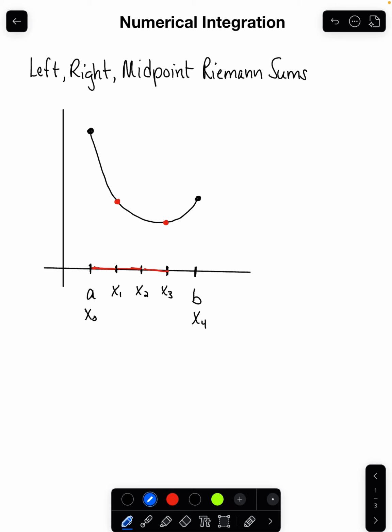The right endpoint would base the height of the rectangle off of the y value of the function at the right side of the subinterval. Now, again, we're going to see a similar thing to what we saw in the left endpoint, that some of these rectangles may underestimate and some may overestimate. On the second subinterval, we again use the height of the rectangle based on the y value at the right endpoint of that subinterval.